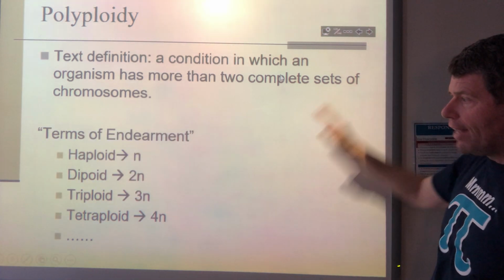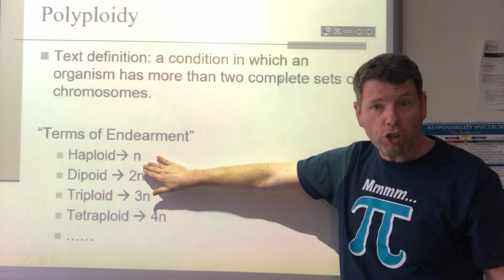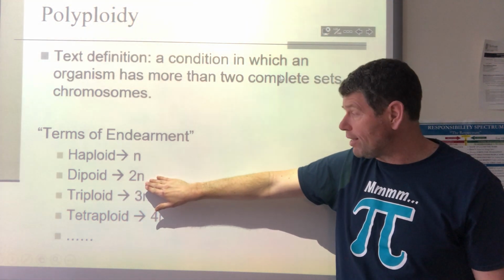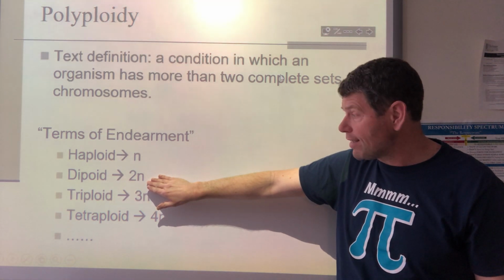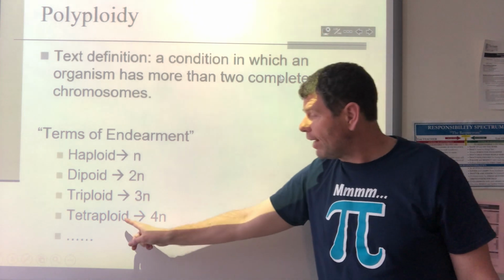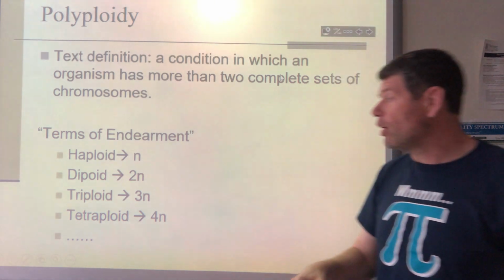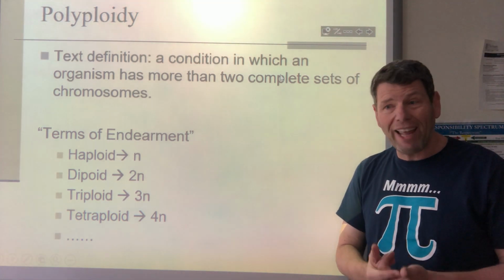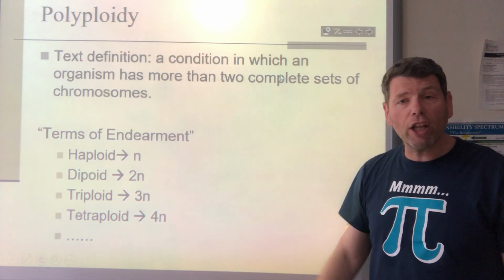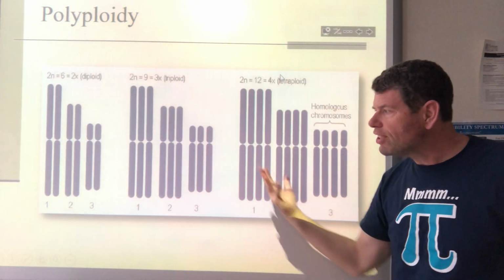Certain terms we use and symbols. Remember that haploid, and we've seen this already, is represented by N in humans, 23. Diploid represented by 2N, so most of our somatic cells or body cells are 2N, so that's 46. Triploidy would be having 3 sets of all the chromosomes, and tetraploidy 4 sets. Now in humans, very unlikely, not very common at all, but in some organisms, especially plants, there's huge numbers of organisms that have this polyploid situation. So it would look something like this.